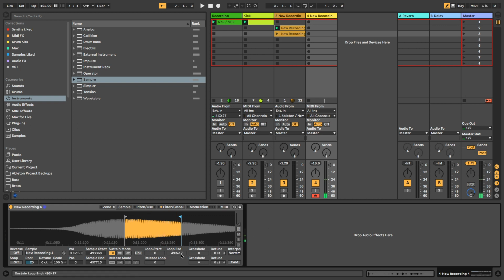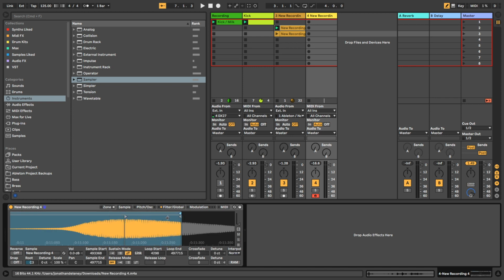So that's very, very short, but that's fine. So I'm going to add a sustain mode. So basically what this is doing is it's sustaining the sound, so it's making it last for as long as you want. And I want it to play back and forward. So it's going to go forward and then back. So it's going to be that kind of cycle forward and cycle back type of motion.